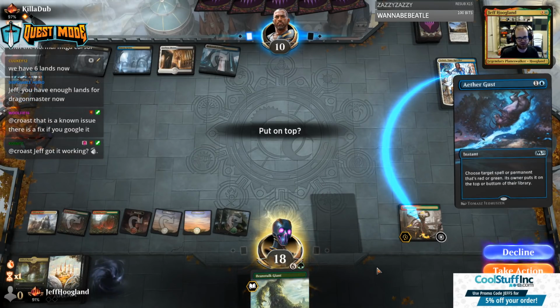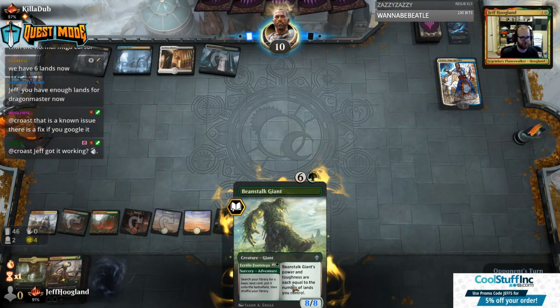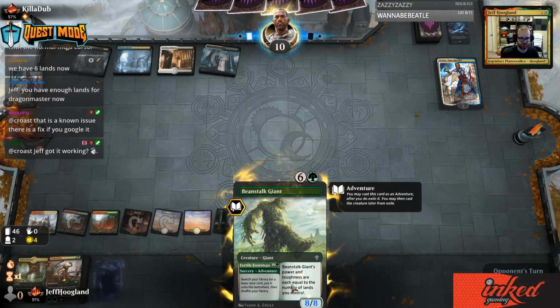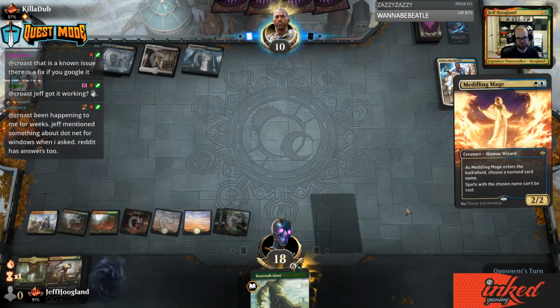We have 8 mana here. I'm gonna keep that just because if I play this and they Excellence binding it, I want to be able to get it back with Cindervines. Vomit.